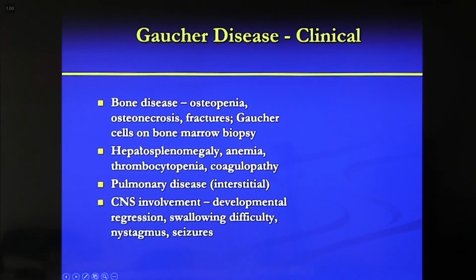I can't tell you how many people have Gaucher disease and no one's ever felt their abdomen, and they've got massive livers and spleens. You have anemia and thrombocytopenia, interstitial pulmonary disease. But most of the time, you have hepatosplenomegaly, some mild anemia, and these fractures. And then the severe forms, type 2 and 3, can give you developmental regression. The very severe forms, you'll pass away at a very young age.